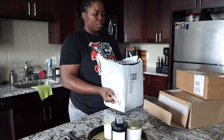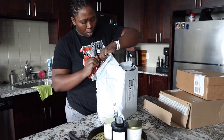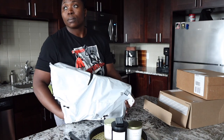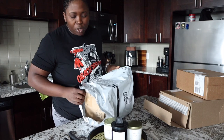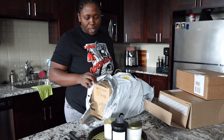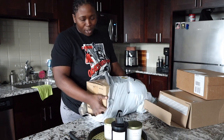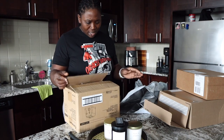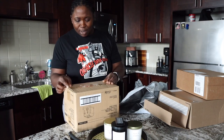This should be my toaster. I already have my breakfast. I ordered this last night because I wanted to use it. And it's somewhat open. Amazon, stop playing with me. Like, what is this? Why is the box open?